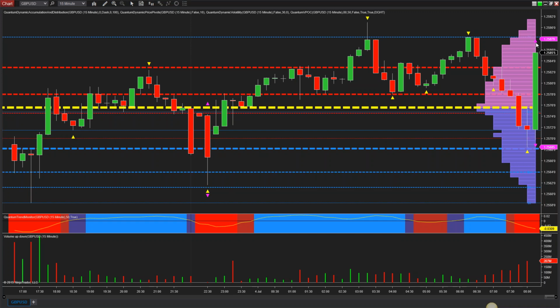What's this telling you? 2 things. First of all, we've got very fast price action. So we've got volatility, because all volatility is just compressed price action in terms of time. So this move, under normal circumstances, might take place over 2 or 3 time frames, in other words, 2 or 3 15-minute candles. It's all being compressed into one because the market makers are in a hurry. They want to make some money. They're going to rack the market up very quickly.